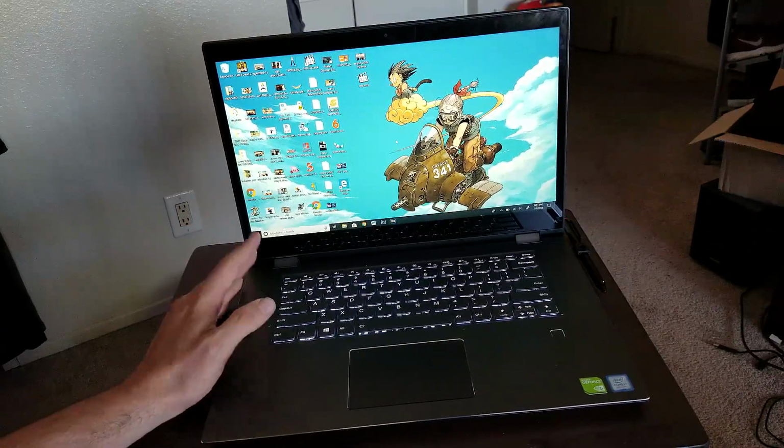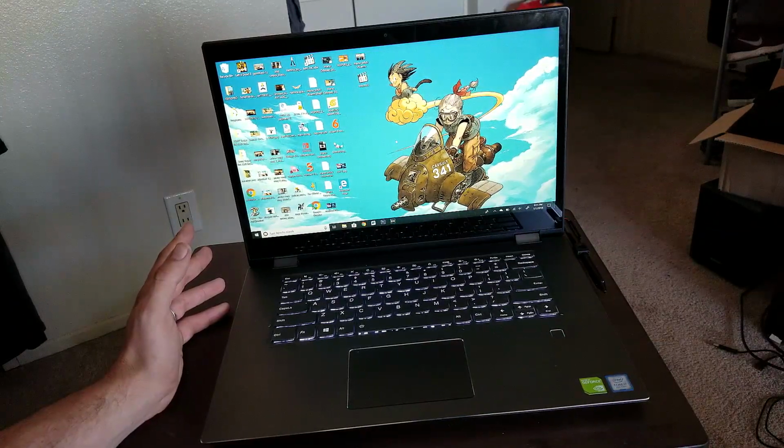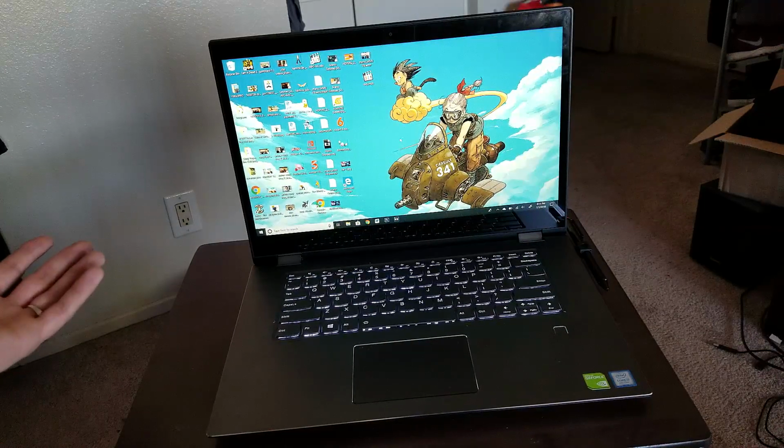Battery life on this guy has actually been really great. I've been able to do video editing, play some games, and download games at the same time, and it still runs really quick.